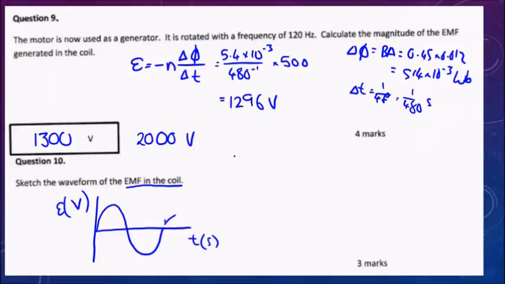Now, what do we know? The only thing we really know is that this is 1/120th of a second, which is 0.0083 seconds, or something like this. If you did the other equation, you've calculated the maximum EMF at 2000, so you could actually write 2000 here. I'm not so fussed about that one because not everyone's going to use that approach. You can't write 1300 volts as the maximum voltage because that's definitely not right. So the main thing is a correctly labeled graph with a sine wave form and labeling the time position there.